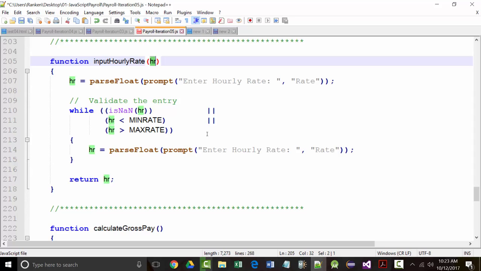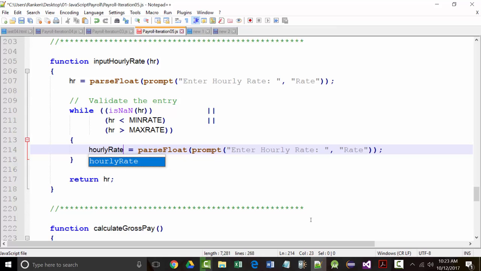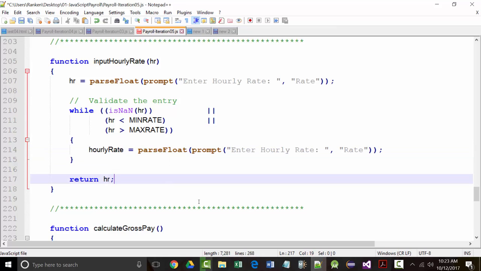If you'd all just stop typing for a second and look up on the screen. If I made a mistake and typed in here hourly rate, that would be wrong, okay? But the way JavaScript works is it would create a brand new variable right there, called hourly rate. So let's say the first time I did it, it came in here and I put in hello, which would be stupid, but I did that. It comes in here and it fails, so it asked me to do it again. So eventually I put in 23. But guess what it returns? That hello.